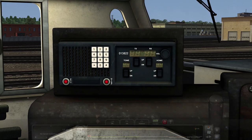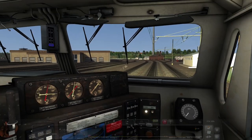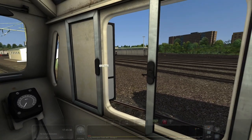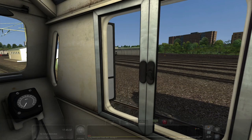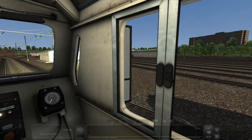See if we got any radio sound going on. Negative. See, that's one thing Diesel Workshop added, is little radio chatter. And if I'm not mistaken, the guys at UTS that did the F40 enhancement pack are working on that for the coaster set as well. It's just a neat little thing to have, if I'm honest. Let's see if there's any kind of occlusion with the sound, window open, closed. Does not sound like it.